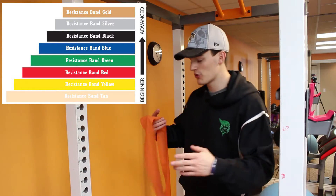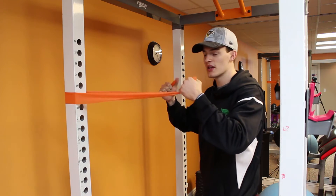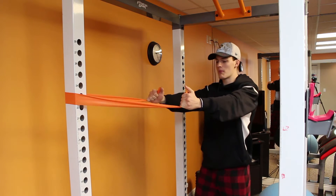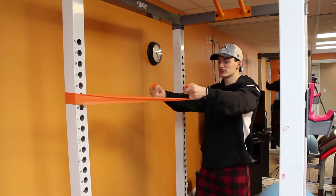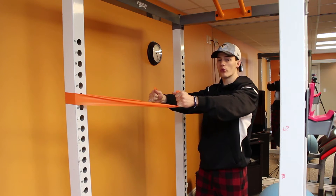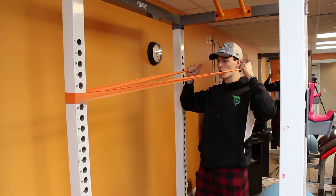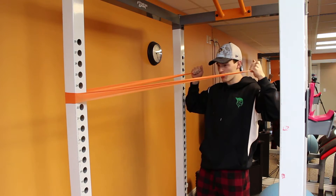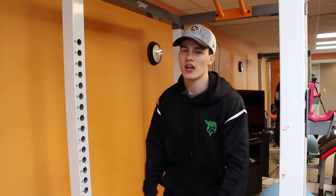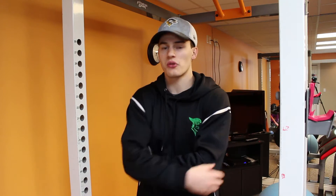Find some kind of post to anchor the band at about chin level. Even out the band and step back so that when your arms are fully extended, you still have resistance on the band pulling you forward. To initiate the pull, first pull your scapula back — just pinch your shoulder blades back and down — then pull towards your forehead or face, hence the name Face Pulls. Do 25 to 50 repetitions for 1 to 3 sets. You should feel a burn in the lower, smaller muscle groups in your back. This helps prevent rounded, shrugged shoulders and strengthens those smaller muscles.